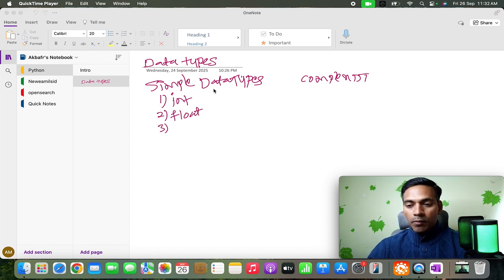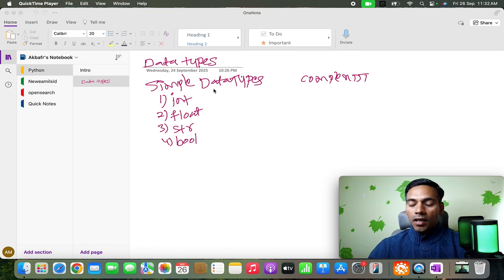If you want to store the name of a product or the name of a person, a series of characters or words, then you can use the string data type. And if you want to store a Boolean, whether it is true or false, only true or false, you can use the bool data type. So these four are called simple data types.